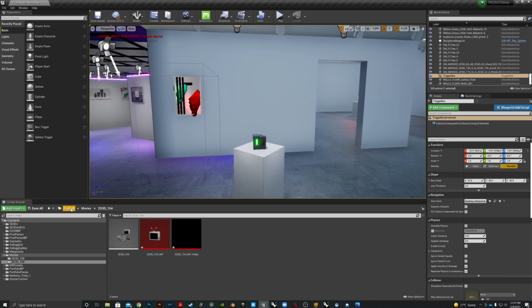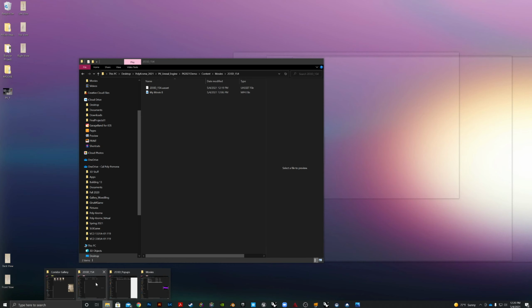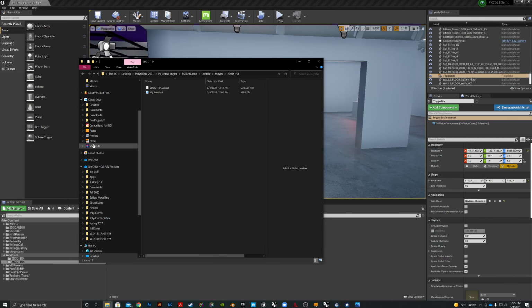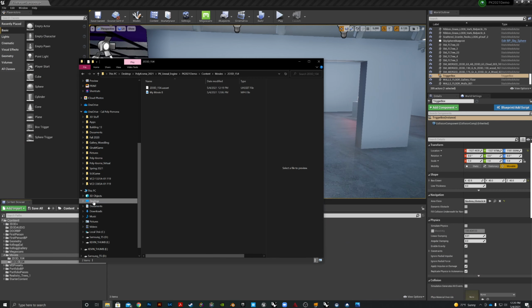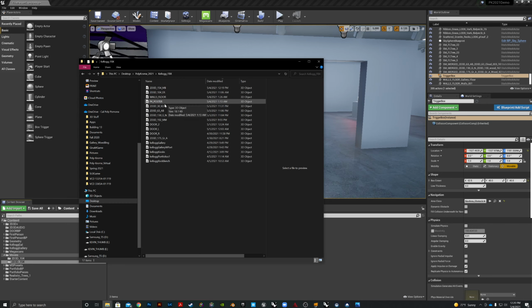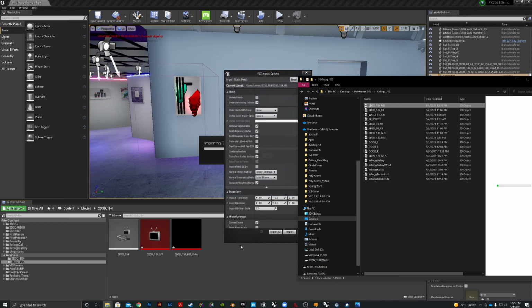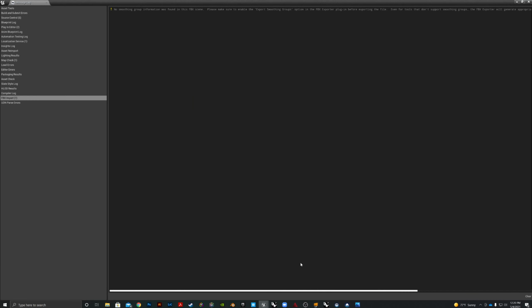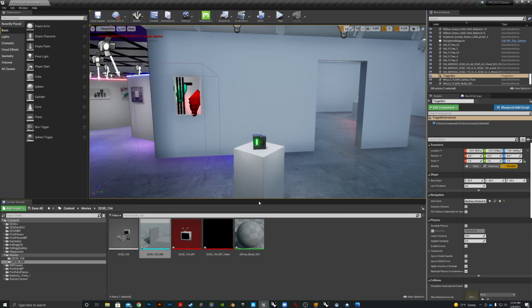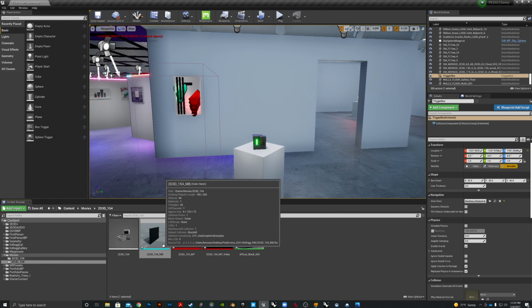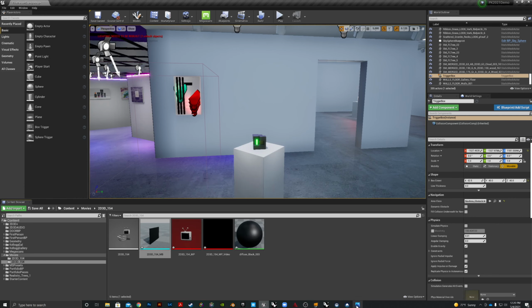Okay. Now we also want to bring in our object. So I'm just going to click and drag and drop it from our FBX folder, which I know is right here. And I'm just going to put it right in the same folder. Close this down. I must have missed, didn't get both of them.